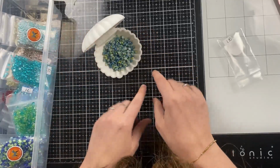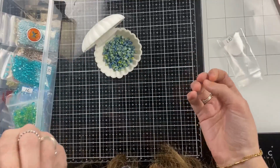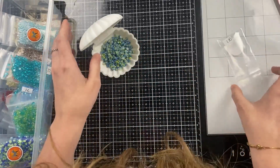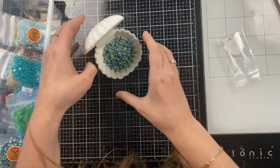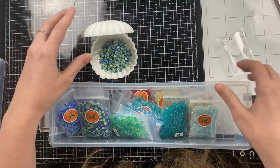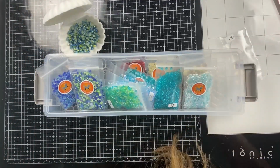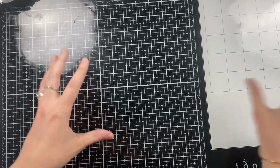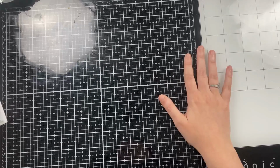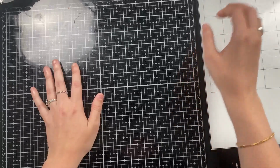It's also nice if you are a design team member that takes pictures of their cards. Maybe you have a summer or beach themed card. This is cute to have on the side. So I've been using this as a prop in my photos as well. So yes, that also finishes off the embellishments for this collection. All right, so that finishes the very, very large summer collection. All right, so now let's get to the fun part and show some card designs.